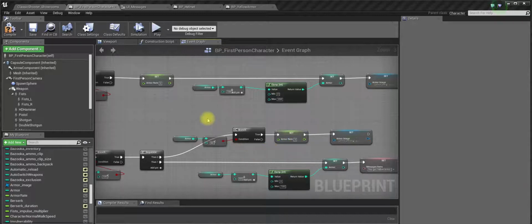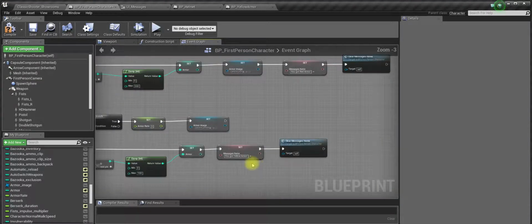So if we had red armor and we have 100, then nothing will happen. We will not be able to pick this up at all. If we have like 90, then this will be picked up and it will add 10, and we will have 100 and it will still be red armor rating. However, when we have less than what the armor gives us, then the armor rating changes.